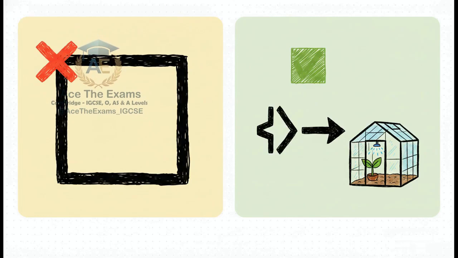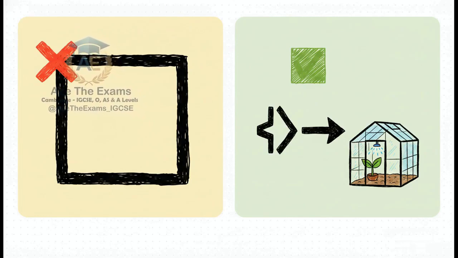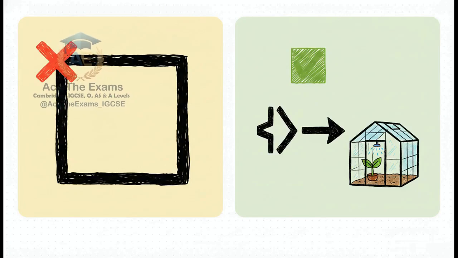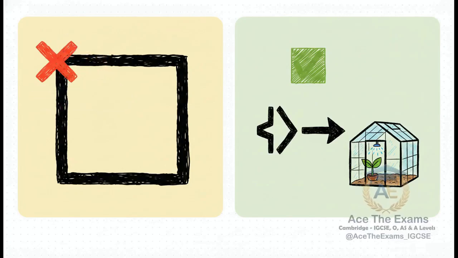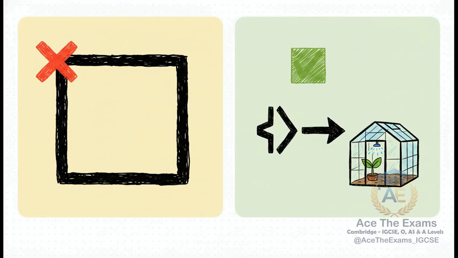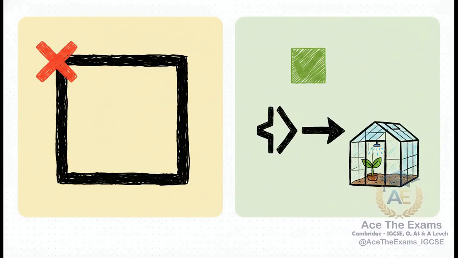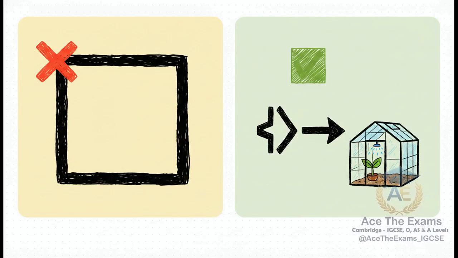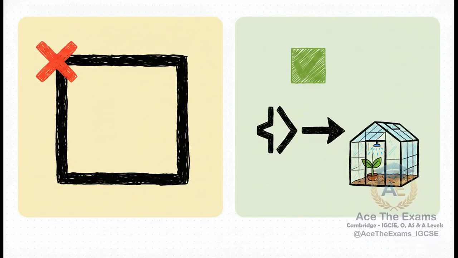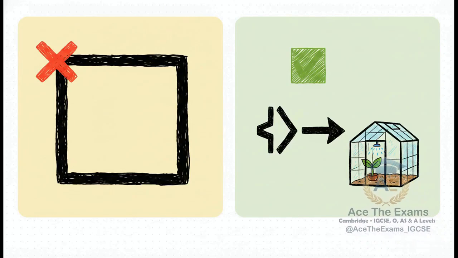Let's do a speed writing challenge. You have 30 seconds in an exam to write a perfect paragraph. If the logic circuit is controlling an automated greenhouse, don't just write, "The output is 1." That's generic. Instead, use the PEL framework and write, "The output is 1, which activates the sprinkler system because both the temperature sensor and the timer inputs are high, satisfying the AND gate condition." Boom. Context-specific, precise, and guaranteed full marks.